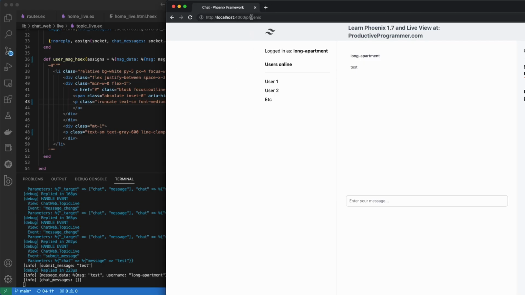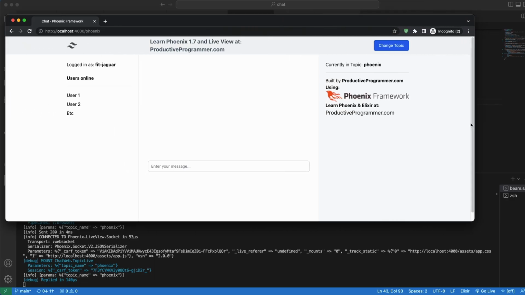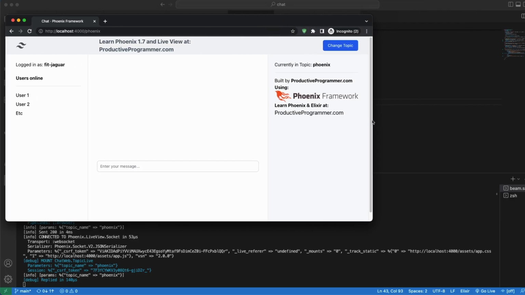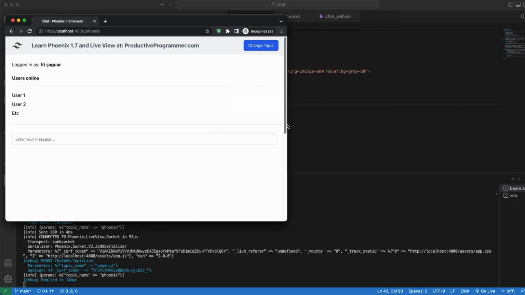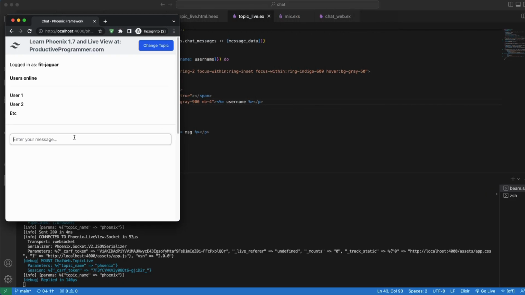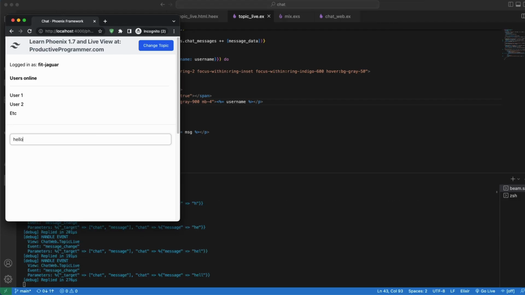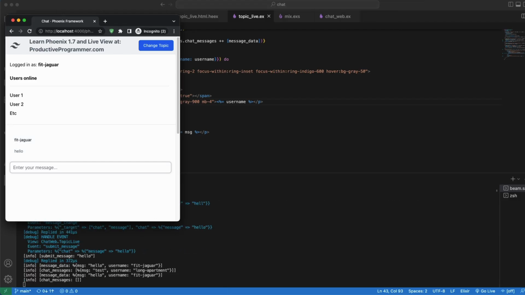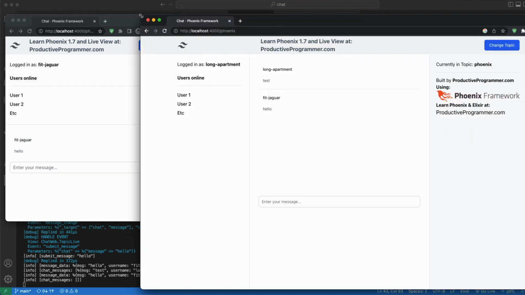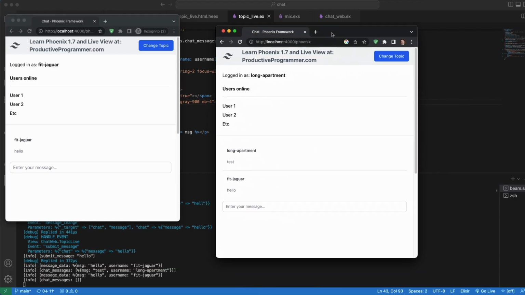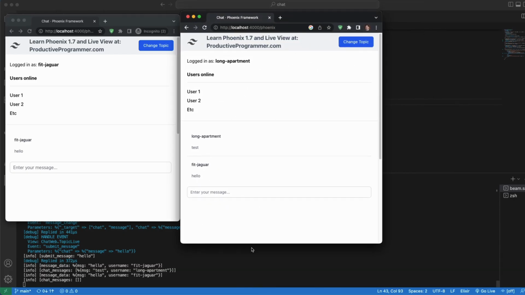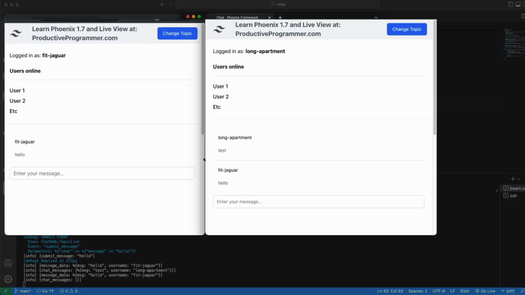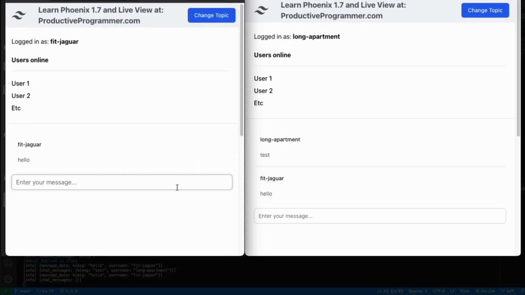So now if we pull up another application on the same topic, you'll notice here that our code is responsive thanks to Tailwind CSS. So as we make this a little bit smaller, it'll hide everything else and we'll just have our chat messages down here. And so I'll go ahead and make these nice and small and put them next to each other so we can see a side by side. And we'll just do a simple exchange of messages.